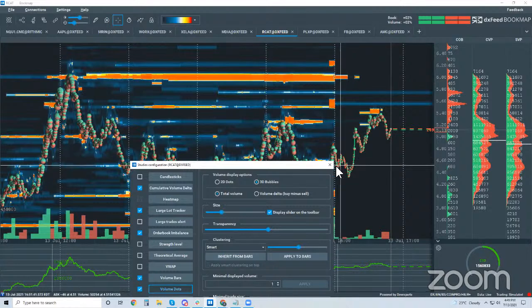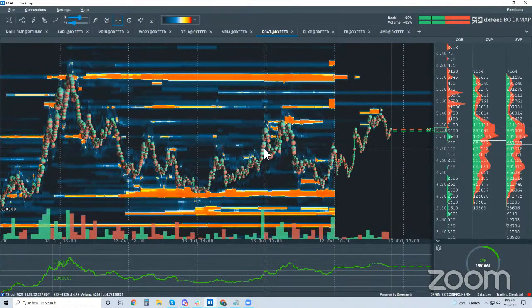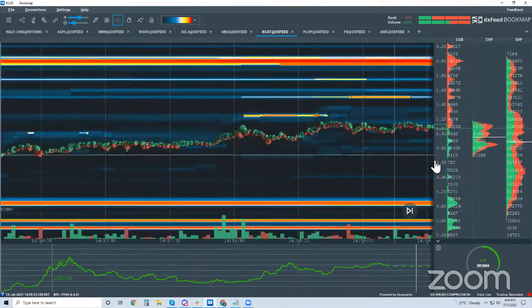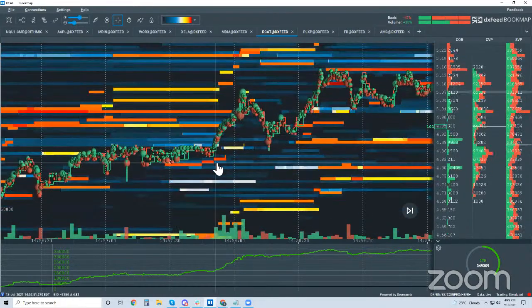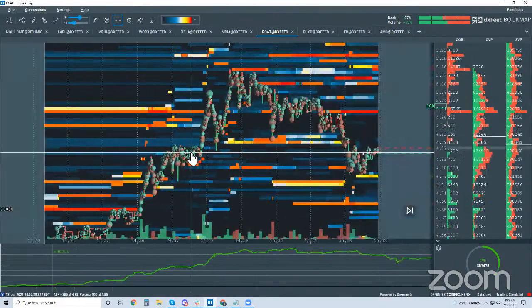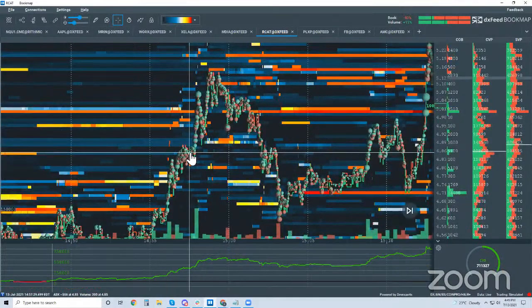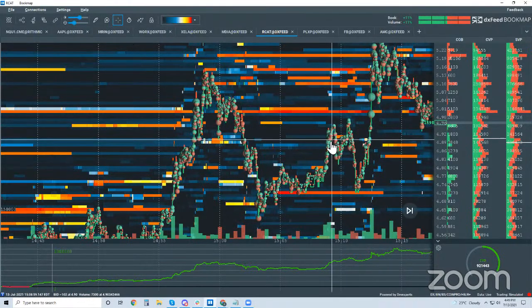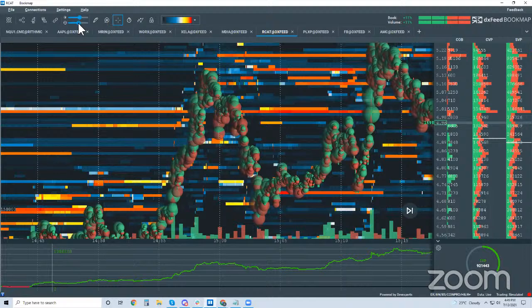You can see it's very similar, but if we zoom into some of these areas, you're going to see kind of a pie display of volume, because so much trades at a specific level that we can only display it as a pie display of that one dot. A specific percentage will be selling, and a specific percentage or section will be buying. Maybe we can make this a little bit bigger. Yeah, there you go. You can see the pie display here.